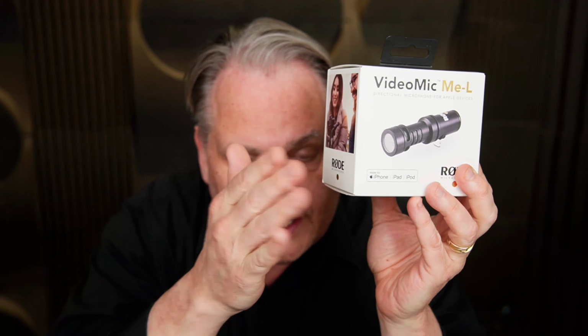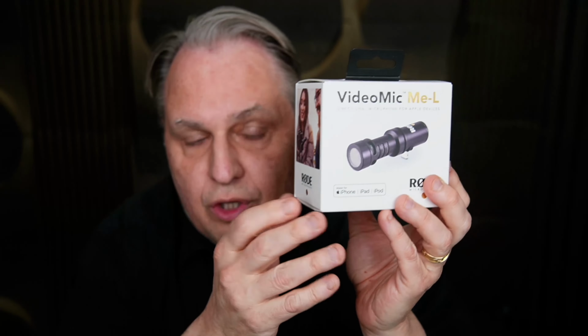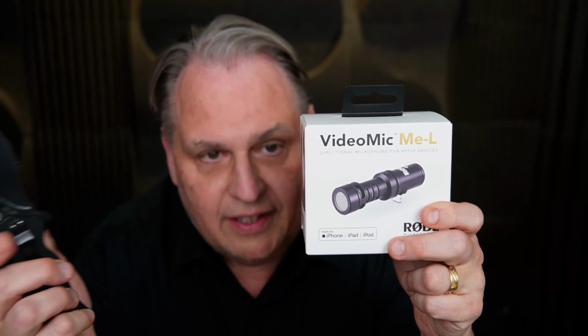As far as I can see, it should work fine without it, but with this software, it's like a layer in between. So you've got this, then you've got that app running. You start it first, then you go over to recording, and you'd be able to adjust the gain is what they've told me. Let's open this guy up.